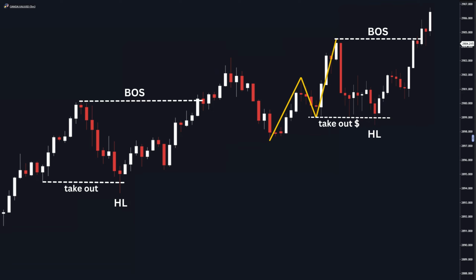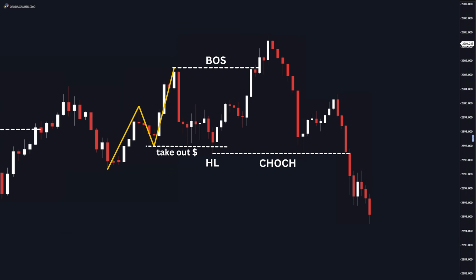And now this is our most recent higher low. And what if price breaks below this point? If price breaks below this higher low, then we will have a valid change of character. And after this occurs on the chart, the market's overall trend will change to bearish. Now, we will consider the movement that created the change of character as our new impulsive move to the downside.